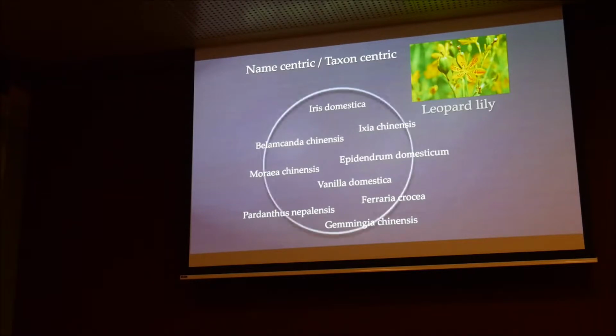But at this point, Iris domestica is the accepted name, and this is the taxon for all those names. And you can decide, you can disagree. I know a lot of Americans prefer to use Belamcanda chinensis as the accepted name. And you can do that. Iris doesn't enforce any sort of right or wrong nomenclature in that respect.